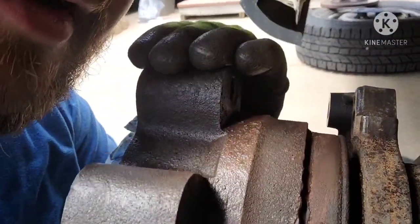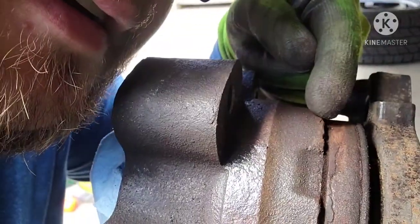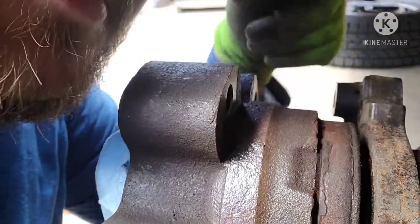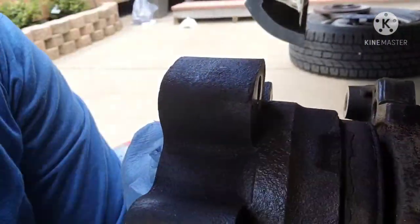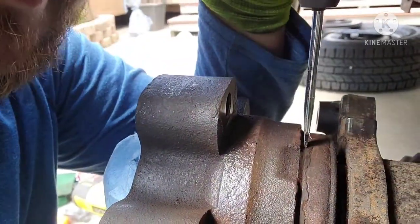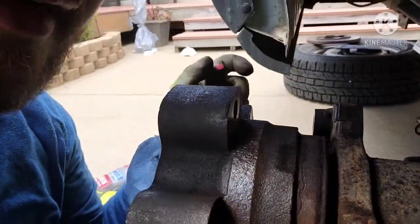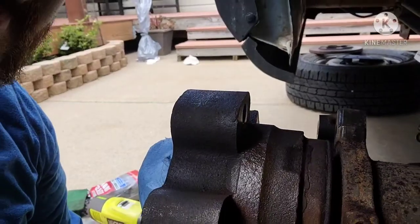I was going around the tone ring and you can see these little bumps, kind of like ridges, there on the surface here where we're going to be putting the new tone ring on. I think those are old pieces of the tone ring. So what I'm doing is taking a flathead screwdriver, setting it on those pieces and hitting the back with a hammer, and they're chipping and flying right off. So that gets us a nice smooth surface to put the new one on, and then sand it down so it slides on good.